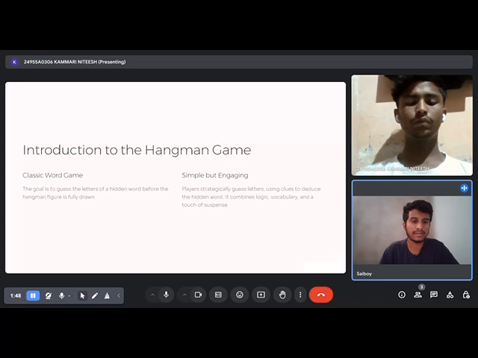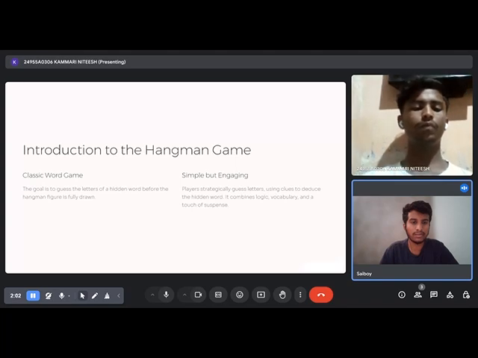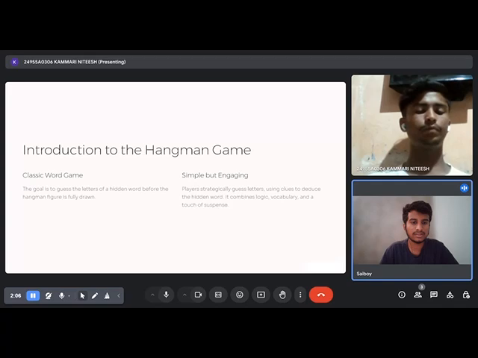Hangman is a classic word guessing game in which players try to guess a secret word one letter at a time with a limited number of incorrect guesses allowed. The objective is to guess the word correctly before the number of allowed incorrect guesses is reached, which results in the hanging and a game over.